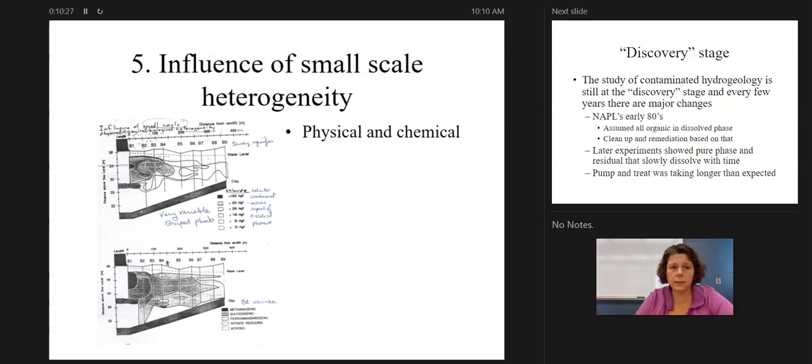One of the first sites where they started doing this type of work was the Borden site. I'll be talking about the Borden site because that's where I did my master's up in Canada. They had a well site the size of our classroom here, and they had taken a core every meter, and then they mapped it and could see all the small heterogeneities when the site looked like it was just sand. It was just an outwash sand, and that's all they thought it was until they mapped it at that scale. That little bit can change totally how you're modeling. That's why when Megan does the modeling, I'm like, good for her.